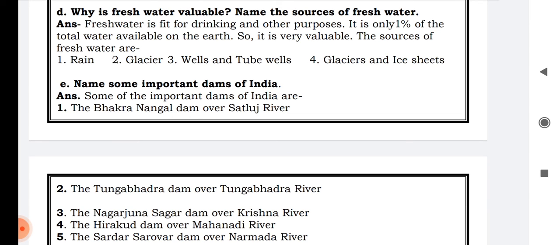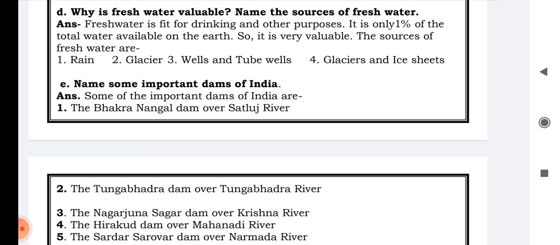Answer. Fresh water is fit for drinking and other purposes. It is only 1% of the total water available on the earth. So, it is very valuable. The sources of fresh water are rain, glaciers, wells and tube wells, and ice sheets.